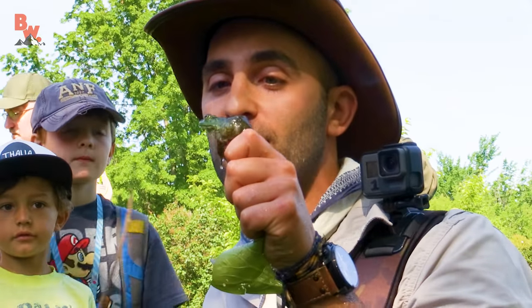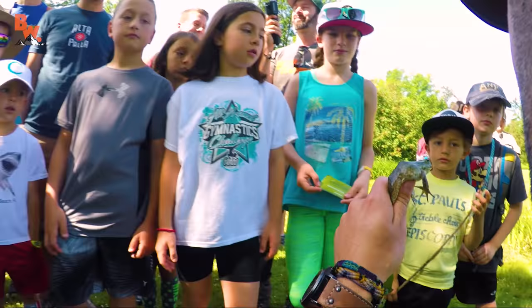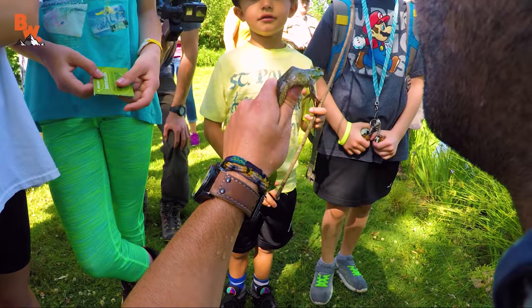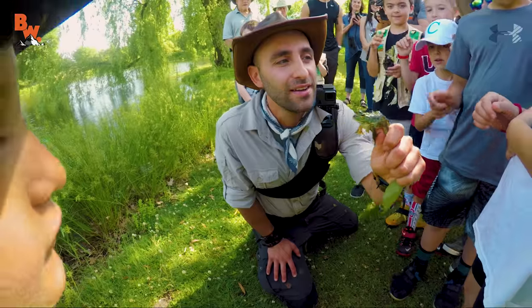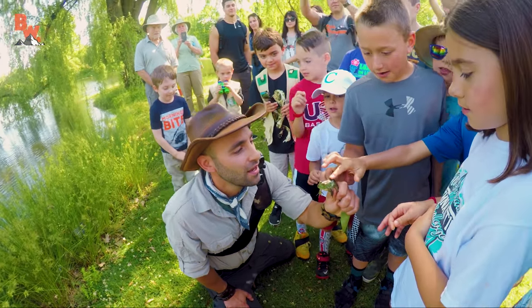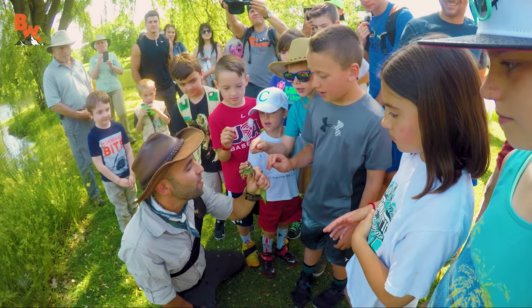And he's probably thinking to himself right now, uh-oh, look at all these Coyote Pack members. Is anybody, you wouldn't eat this frog, would you? You want to pet him? Just real gently on his back right there. I'm going to pet him. I want to pet him. Okay, stay back. Now, frogs are totally safe to catch and pet.